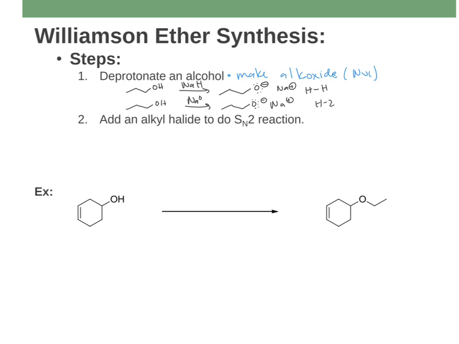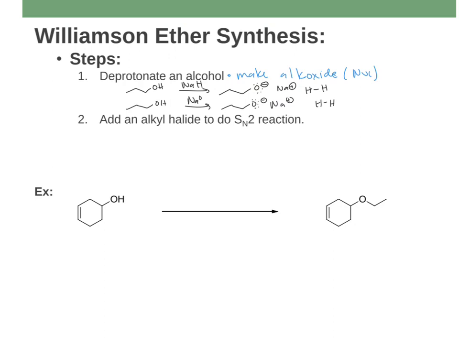And what's nice about having H2 is that it's a gas and it leaves. The only thing you have to be careful with when you make H2 is that it's super flammable, and these are exothermic reactions. So you want to make sure things are well ventilated and that you're being safe. But those are the two ways that we would deprotonate an alcohol: either use sodium metal or sodium hydride as a good base.